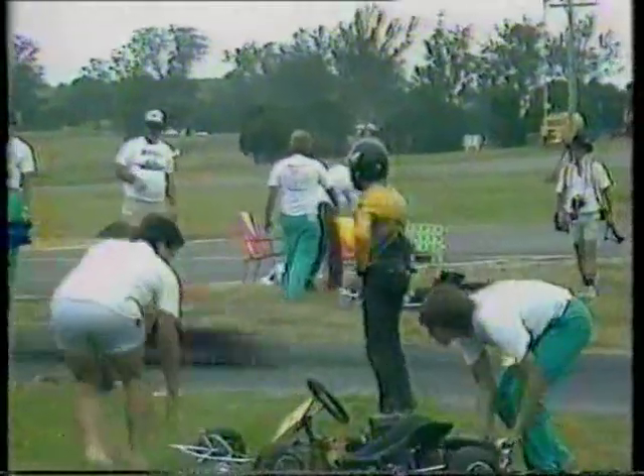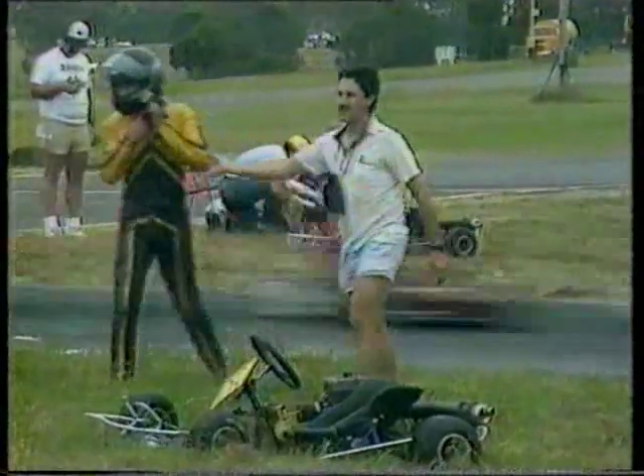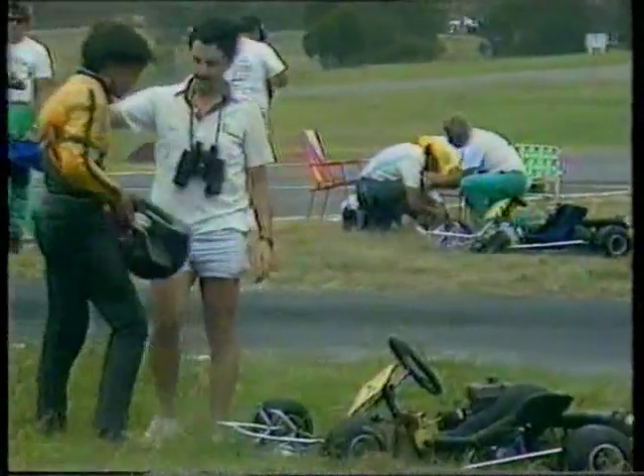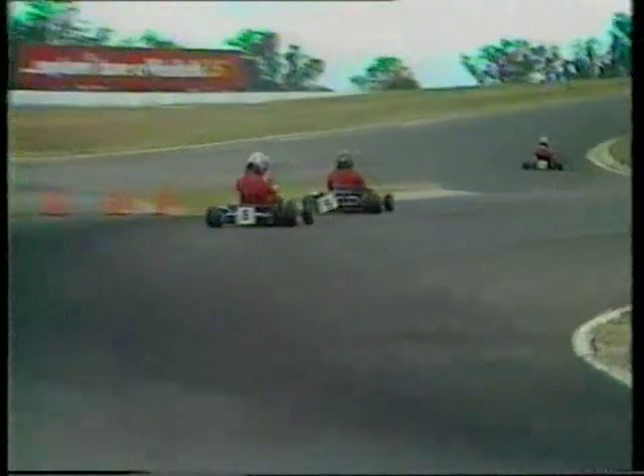There's an altercation between two karts - one of them kart 25, John Dark, having lost his opportunity in this Clubman event. The competitor slightly injured on the other side of the track, but it's very difficult to hurt yourself in kart racing. We come back to the dice for third position between kart 9, Gavin Field, and kart 6, Des Fleet. Further back in the field is nine-times Australian champion John Pizarro. He's in kart 66, and in ninth position at the moment, having had a little bit of a track problem recently.